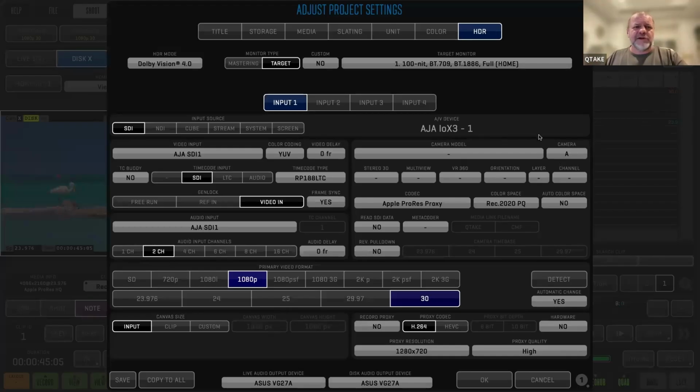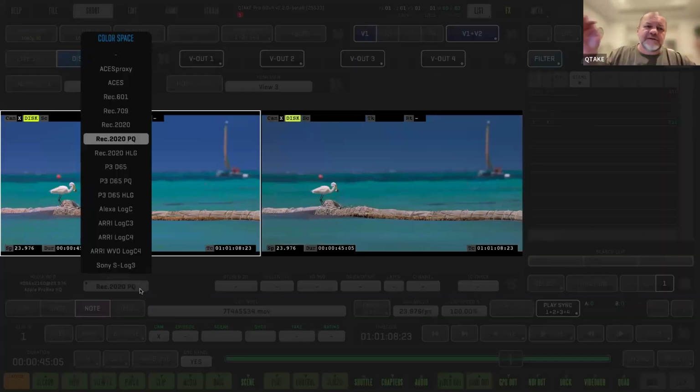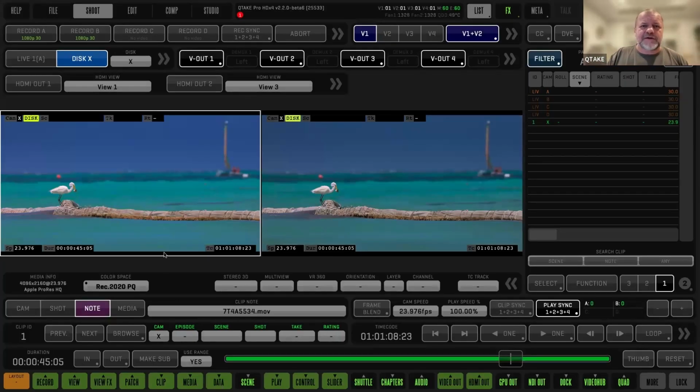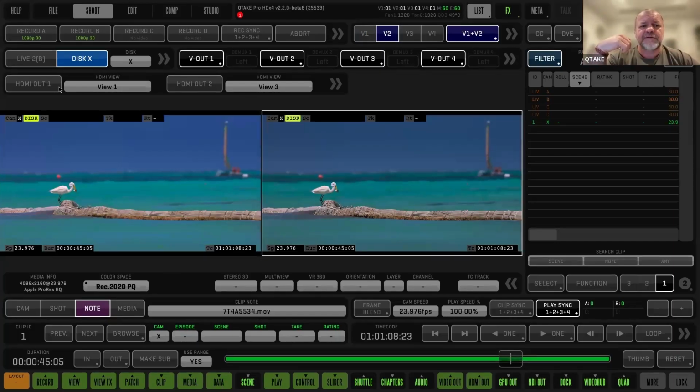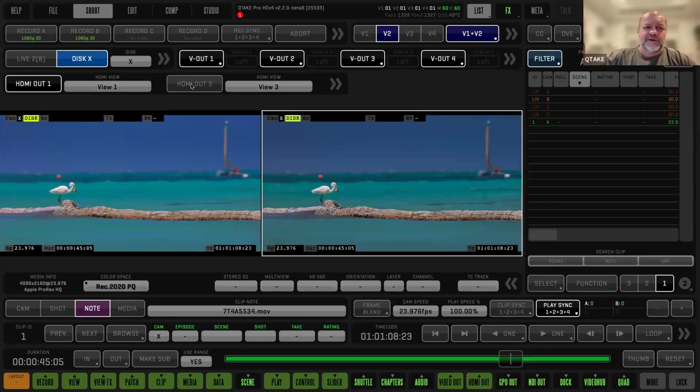In this case, we have loaded an HDR clip. And on the left side, you don't see it through the Zoom. Zoom doesn't support HDR, right? But if you're running this on a MacBook, you can see the bright HDR image. Or you can even set your HDMI output to Dolby Vision in QTAKE. So if you're using an HDMI card, set the Dolby Vision output, and when connected to a Dolby Vision TV, you can see the Dolby Vision logo, which means that all the Dolby Vision metadata is embedded in the signal.